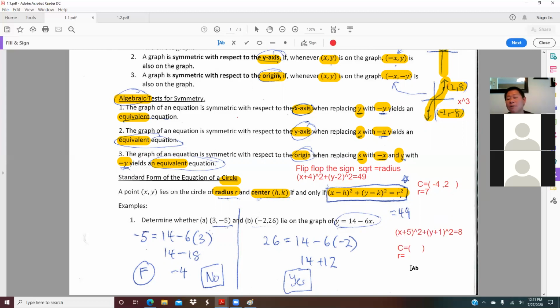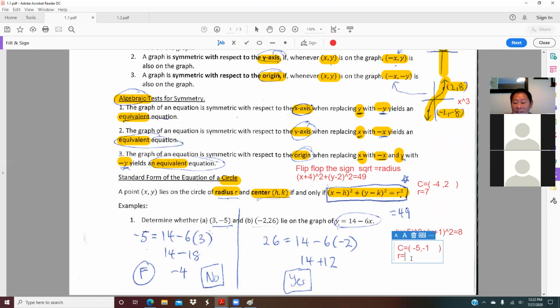A lot of students say, take a square root. So I take out my calculator and take the square root of 8, and that came out to be 2.8. That will be wrong. So no, not 3. Not the square root of 8 on the calculator. A lot of you get the center right, which is (-5, -1). Very good.